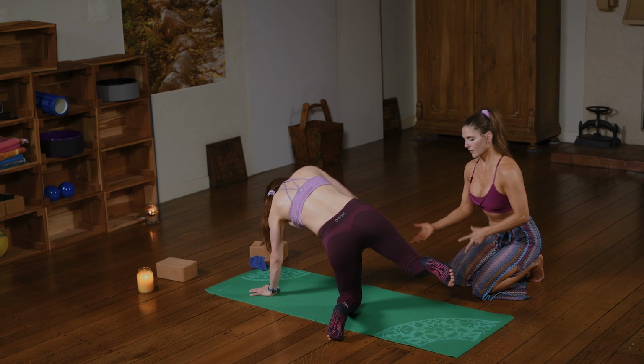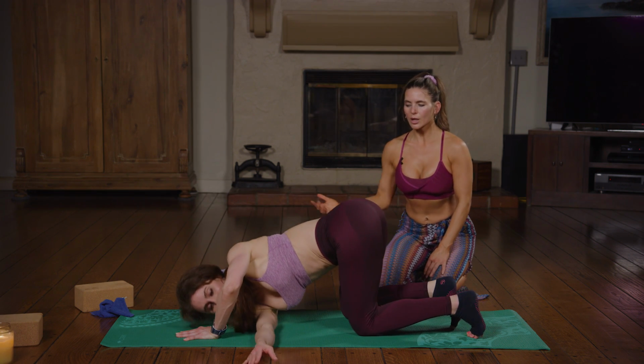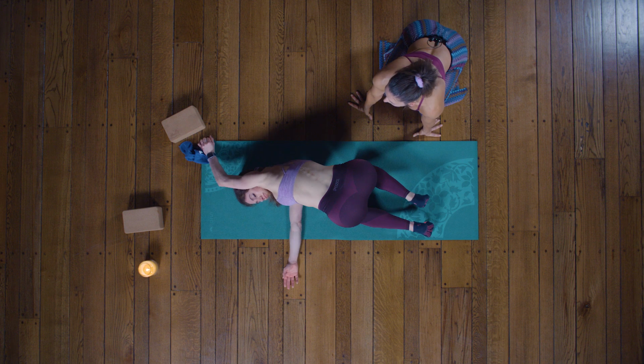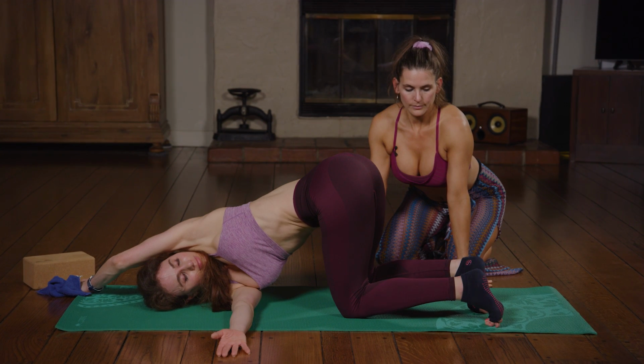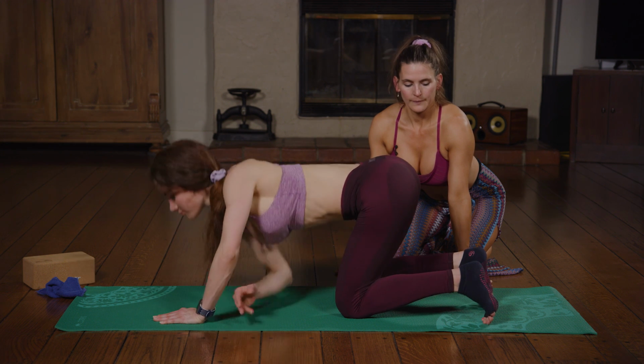We're going to square off, come up onto the toes, thread your right arm under your left, drop into your right ear. Where was your right arm? Bring it, balance it, breathe into it. And then slowly make your way to your high plank.